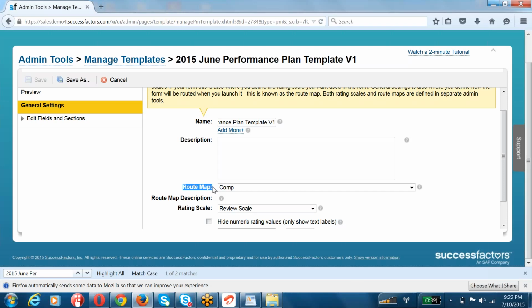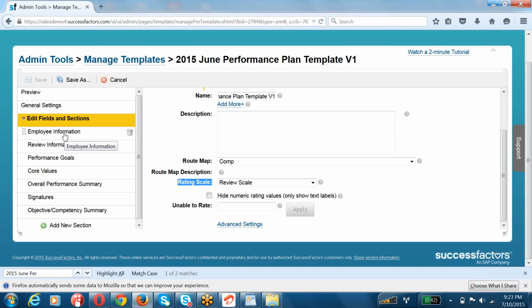Under the form template setting administration options, we just went there and clicked on the performance plan template XML file that we uploaded, and we can see all the different settings over there, and that is where we added the routing map with the name of comp to this performance plan template. And the rating scale we added in the XML file itself, guys. If you remember, we have a scale, right? The scale tag, that is where we added the review scale. Okay.